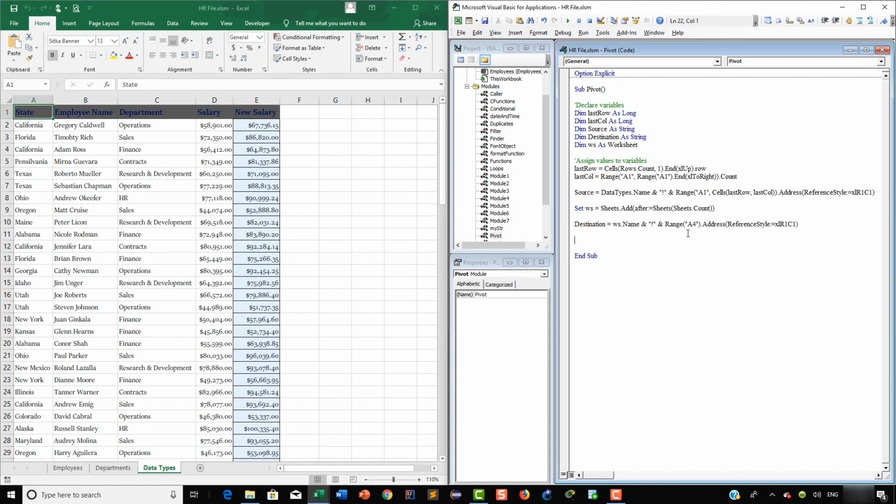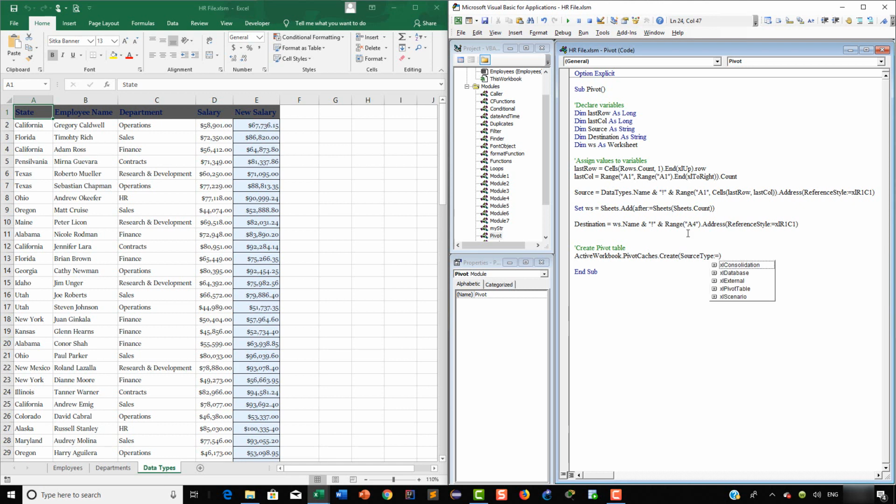After this, we're going to create our pivot table. So here we're going to add a comment, create pivot table, and then we're going to say ActiveWorkbook.PivotCaches.Create. Between parentheses, we need to define the source. So we're going to say SourceType.